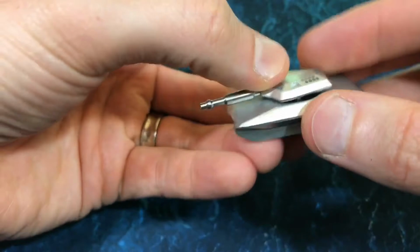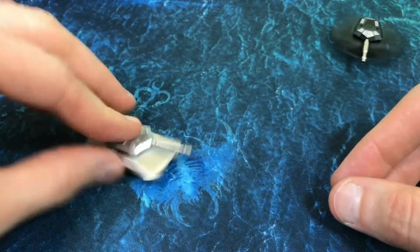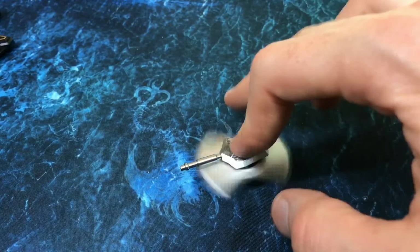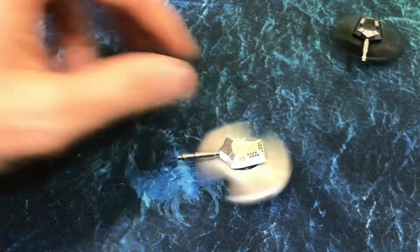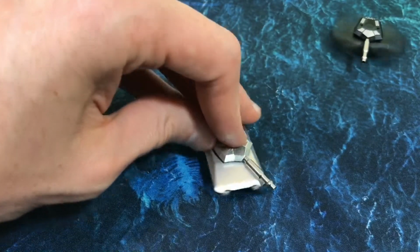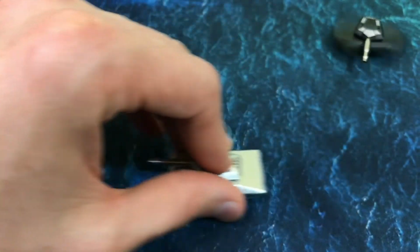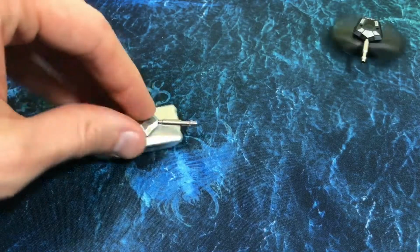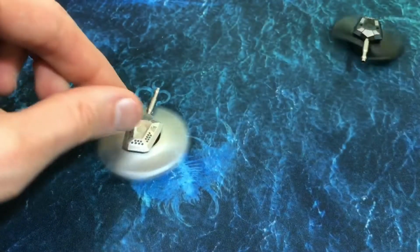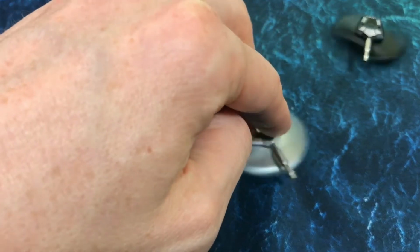So it's designed as a desk spinner more than anything, so I just wanted to show that you can fidget with it. But it's really designed to be something you would just spin around on your desk. Put your finger on it, spin it, and for that purpose it works and fidgets really well. But it's also kind of cool while it's spinning to push it around. Obviously it kind of looks like a tank, so you can push it, drive it one way, turn the hands, just fun playing around, right? Especially for us boys, we got our imaginations playing with tanks and stuff like that. But also just while spinning, it looks really neat pushing around. Make all the little gun noises.